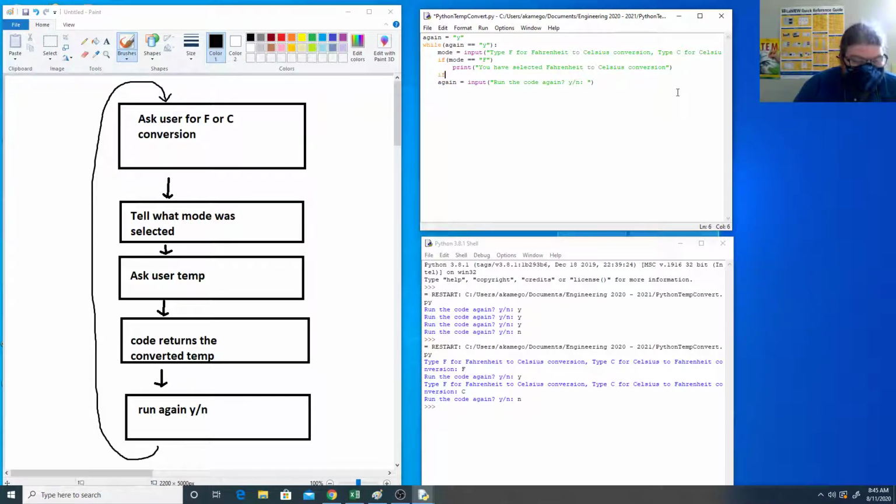And if the mode is equal to C, I want the code to return you have selected Celsius to Fahrenheit conversion.